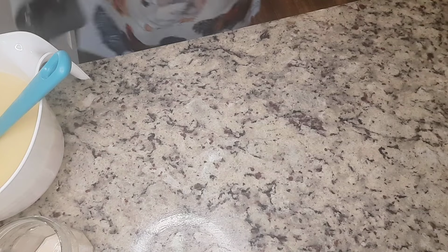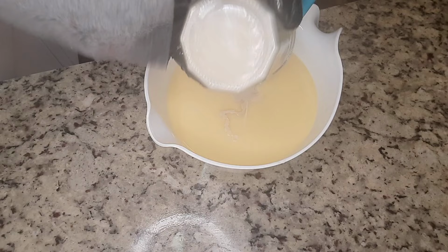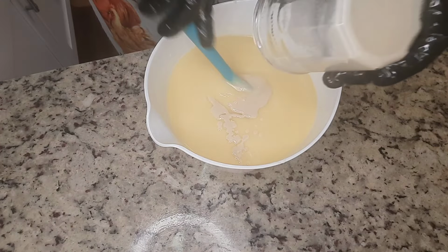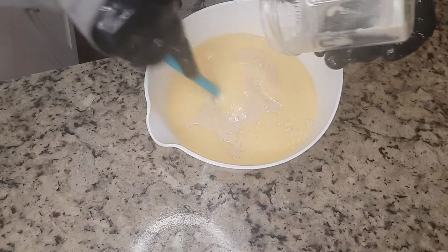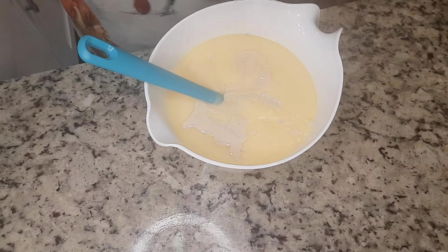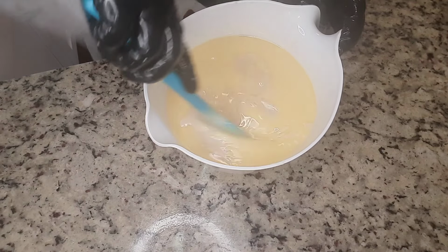All right. Now that we had that disaster, let's mix the rest of that in there. It's not going to smell real strong because there's not a lot in there, but it is supposed to be chamomile, not lavender soap, so it is what it is.